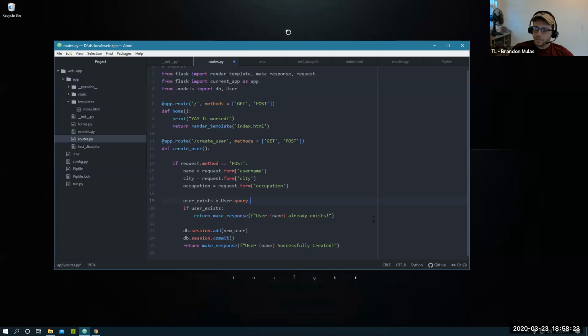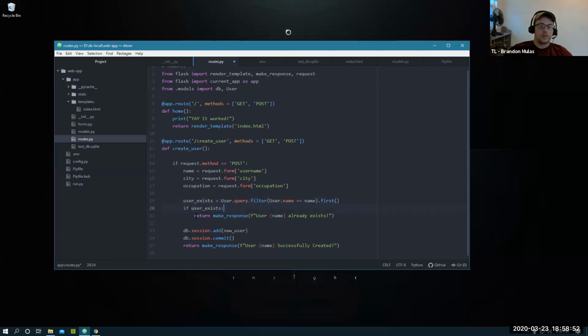It's going to be filter, okay, where user dot, it's going to be name equals name. So referencing column and then this right here, right, the variable. And then we're going to do first. It's very simple, or very much similar, but a little bit more explicit. And I think this is better syntax, personally.